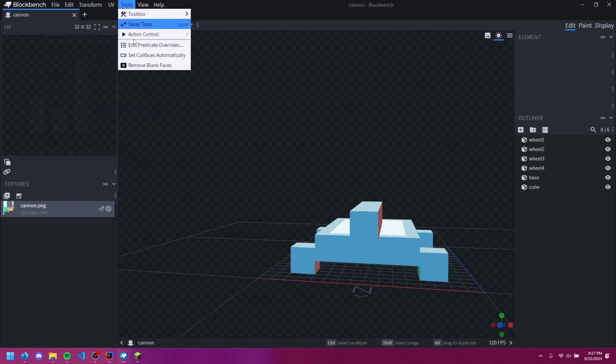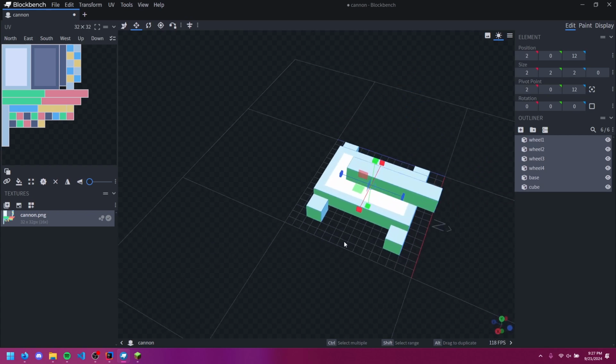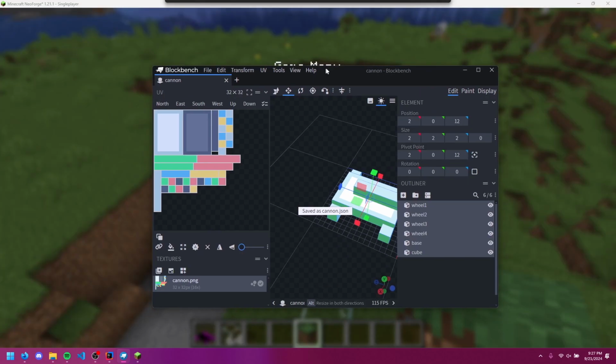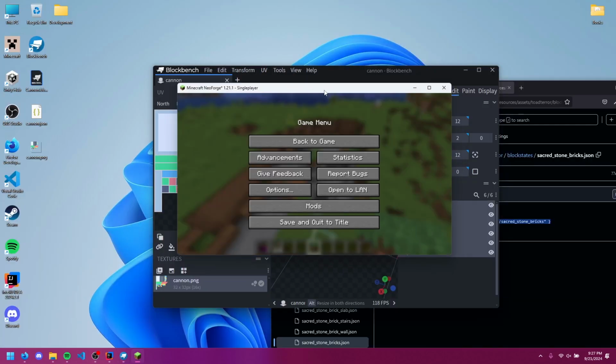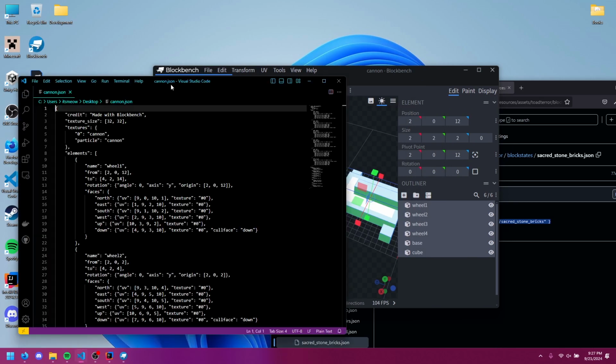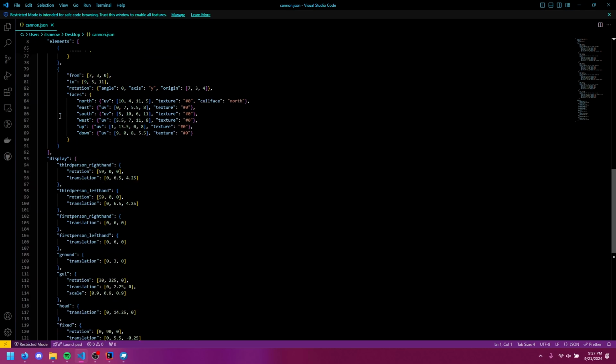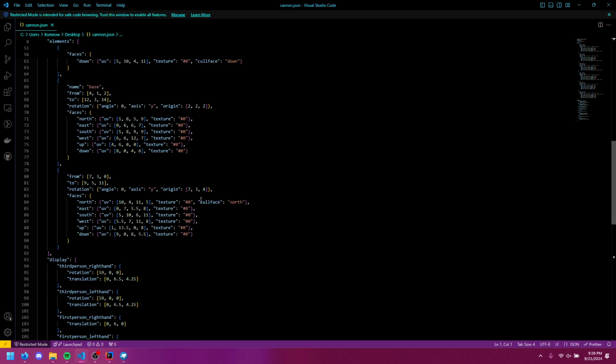Yeah, I don't know how to do it, so I'm going to do this, which should set the culling based on the actual shape of the model. And then if I save that and we open it again in VS Code here, we're going to see what changes it made.